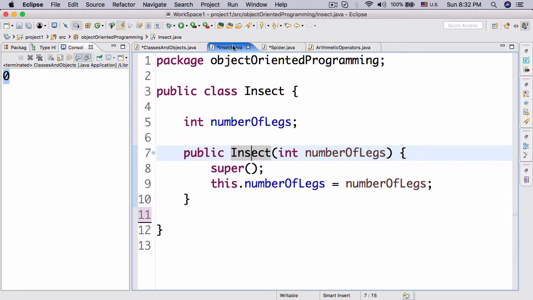So next time we're going to be going over polymorphism, which has a very sort of weird name. I would say, perhaps it's not. I mean, I personally found it weird, but you'll understand in the next lesson what I'm talking about. And yeah, so encapsulate insect and spider if you haven't done that already.